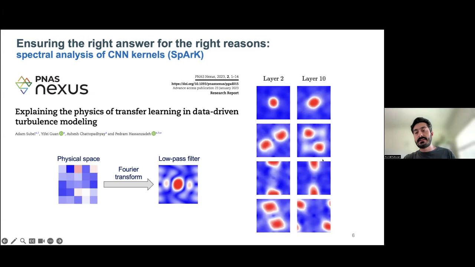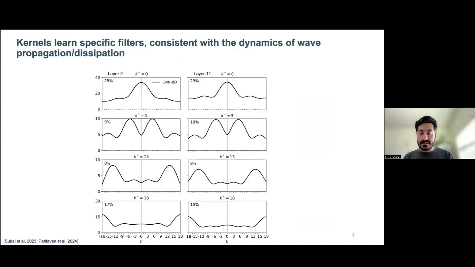Then what we get is a combination of low-pass, high-pass, and band-pass filters. This kind of insight can provide some meaning on how they are changing during the online retraining or calibration. So we use the same methodology. We are using a 1D model, so our kernels are 1D. When we apply the Fourier transform, we also get a combination of low pass, high pass, and band pass filters. Half of the kernels are low pass and high pass filters, which is consistent with the dynamics of gravity wave propagation, which includes both local and non-local dynamics.